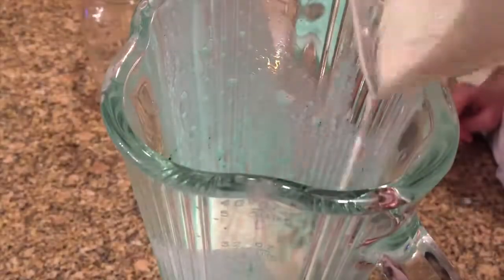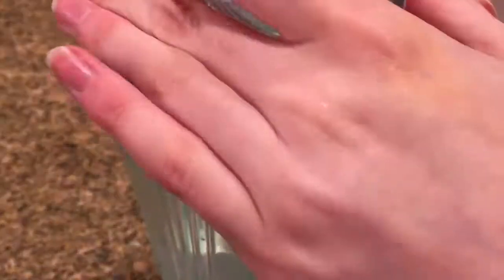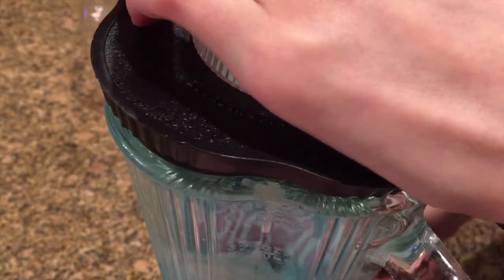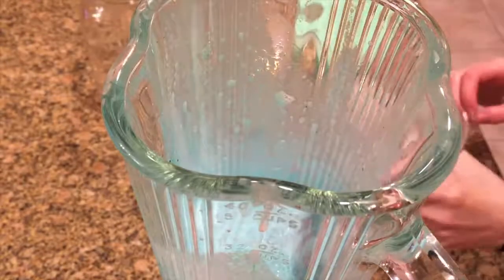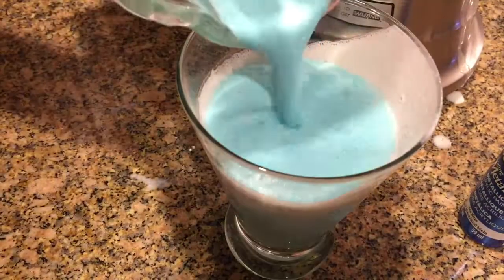So I poured the turquoise milkshake back into its cup, and now I'm taking the other half of the milkshake and I'm putting it into the blender, and we're dyeing it blue. So we're just going for a light blue and then just pour it back into its cup like we did with the turquoise.